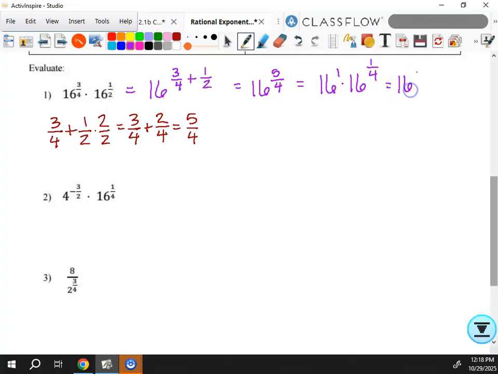So 16 times the 4th root of 16. Now I can simplify it, like I can do a little tree here, and that's fine, but taking the 4th root of something is actually very easy. You just take the square root, and then you take the square root again. So the square root of 16 is what? 4, and then the square root of 4 is 2. So the 4th root of 16 is 2. We get 16 times 2, and that's 32.